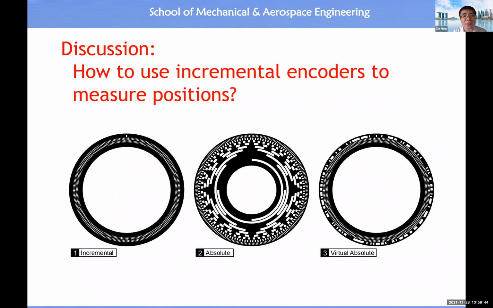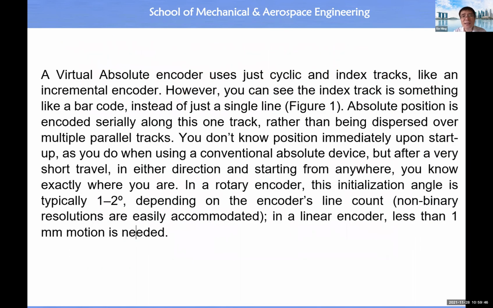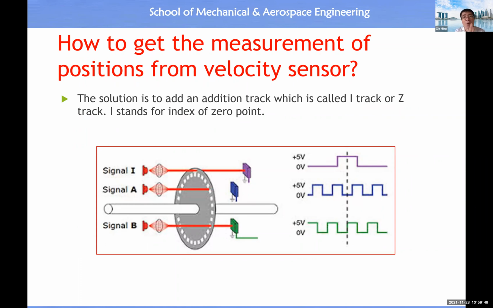All right, okay. Then the next issue is, by now we know how to measure velocity and the direction of a rotation. Then how do we make this sensor also output positional information? Because in the control of a robotic arm or robotic leg, we may want to undertake position control. Therefore, we need to have sensory feedback from the position.